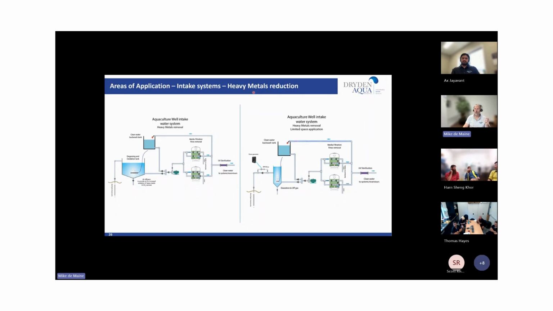And then what we also quite often recommend is an oxidation step, particularly for heavy metals, because when your heavy metals are in solution, AFM cannot filter anything that's in solution. We consider anything that's in solution to be sub 1 micron. So anything less than 1 micron, we cannot filter out. In many situations, we use ozone in a very low dose, so 0.2 milligrams per liter.